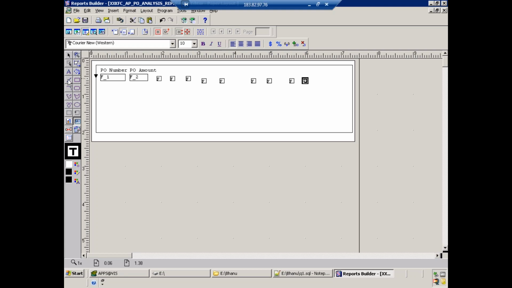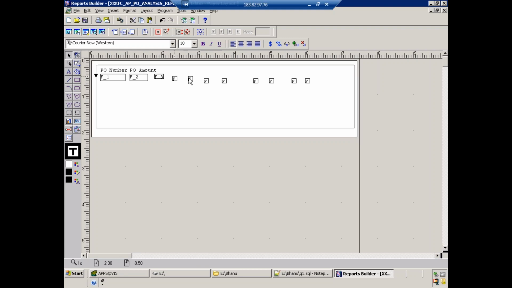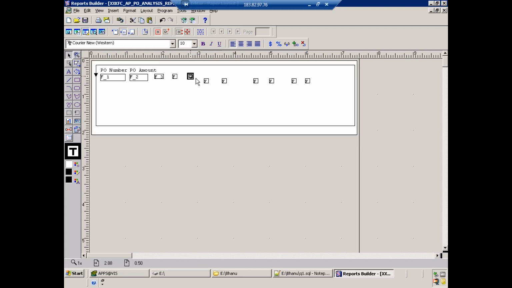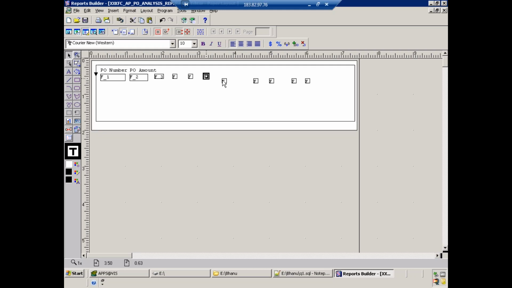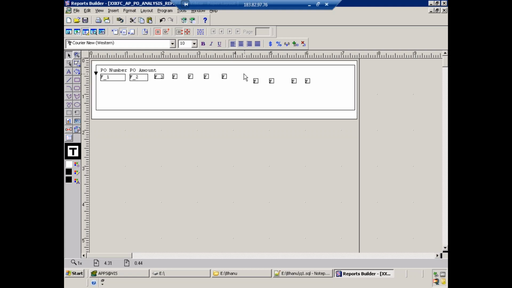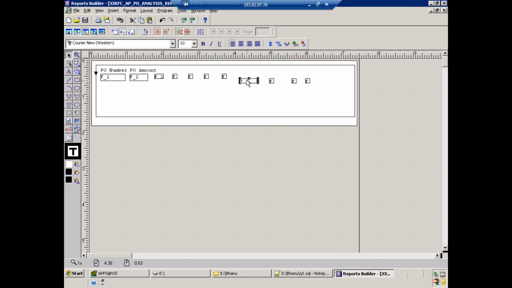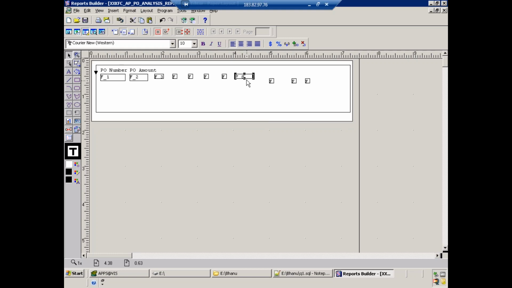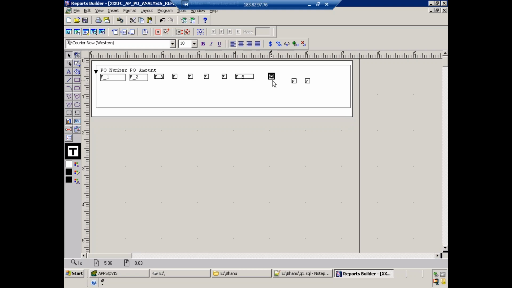Now you can put it here. Otherwise, you can use up and down arrows.